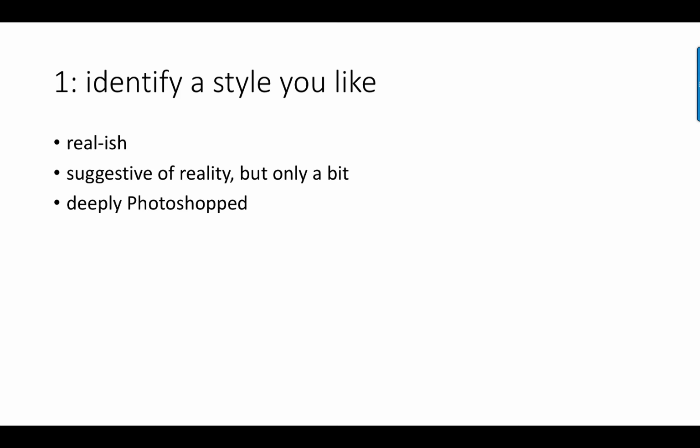So anyway, first of all, in my simplified mind here, there are three different styles or general approaches. One is what I call real-ish, where you're basically trying to create a view that looks pretty real. And this is what I think you see a lot in studio type of renderings.